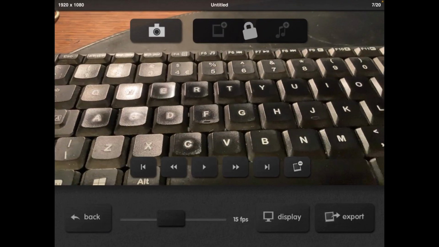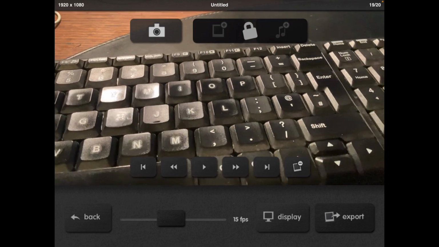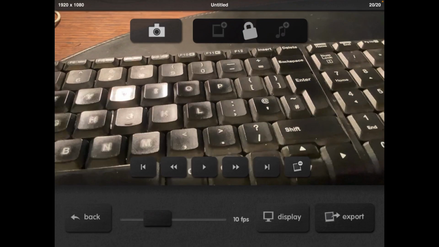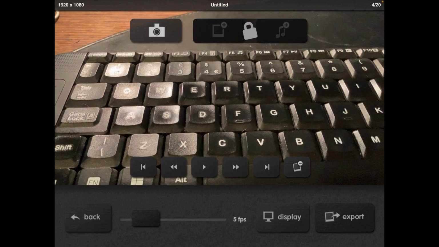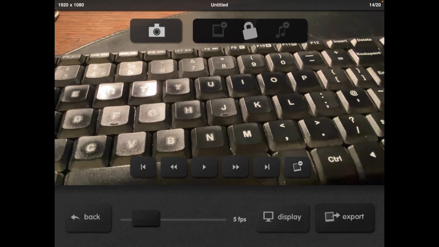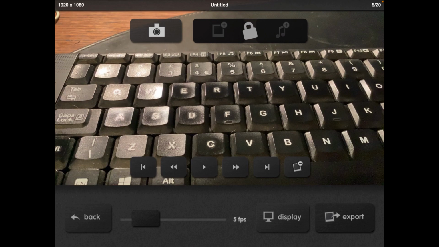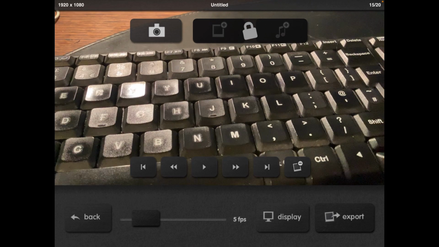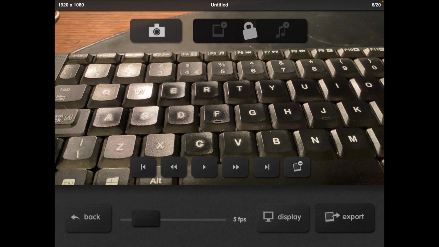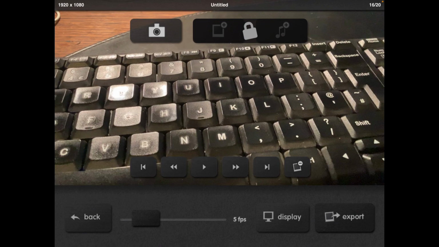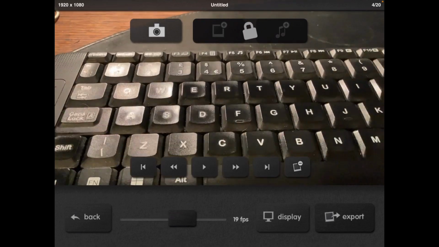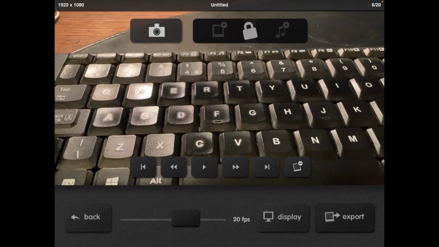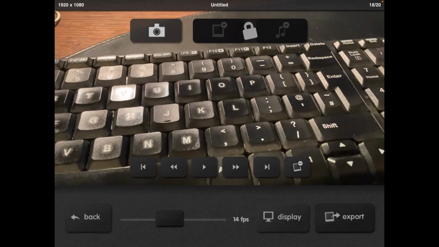That's it done. Now we took 20 pictures, right? If I slow the video down by moving the slider at the bottom of the screen, slow it down to 5 frames a second, it'll take 4 seconds for that video to play all the way through because there's 20 pictures, it's playing 5 frames or 5 pictures per second, so it's a 4-second movie. If I zip it up to 20 frames a second, it will take exactly 1 second to play the whole film. There you go, so you can see it speeds it up, alright?